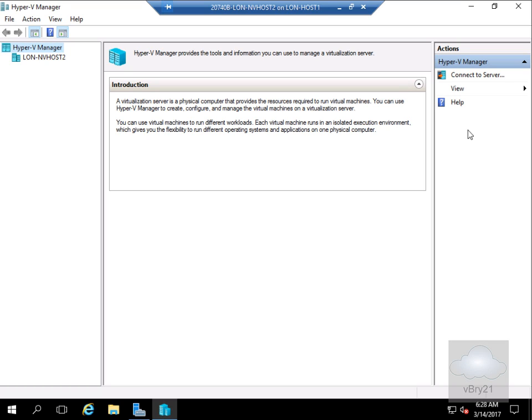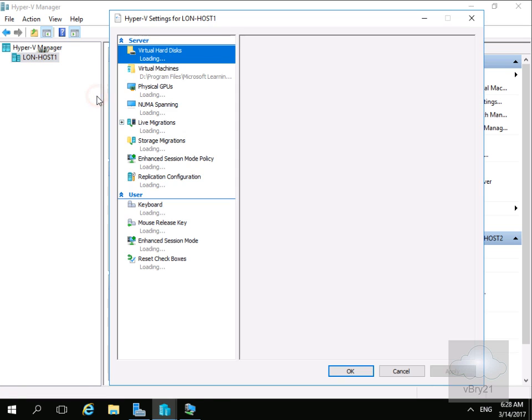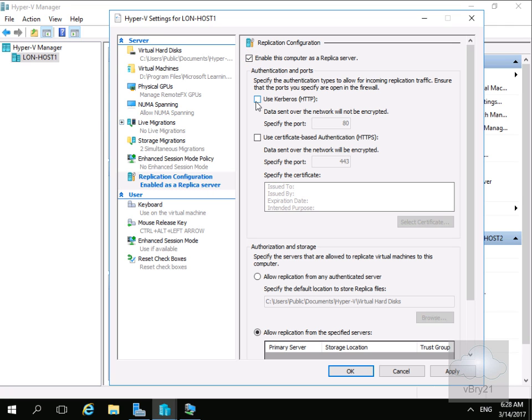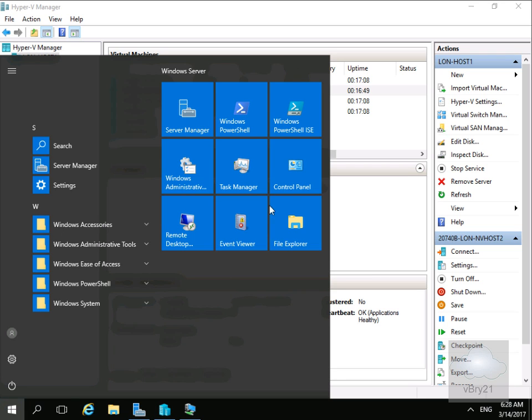What we need to do is the identical steps on our other Hyper-V host. So on the other host, we'll right click on the host, come to Hyper-V settings, come down to replication configuration, enable replication, use Kerberos, and allow replication from any authenticated server. Let's select OK. Click OK, come into Control Panel.